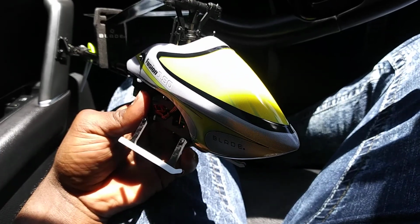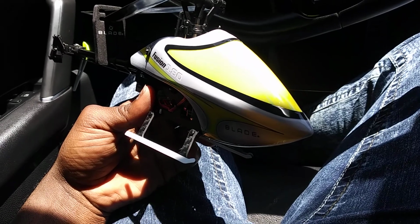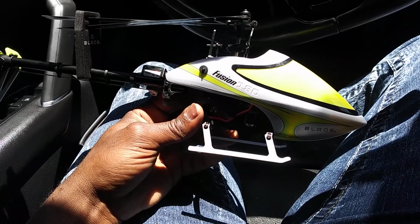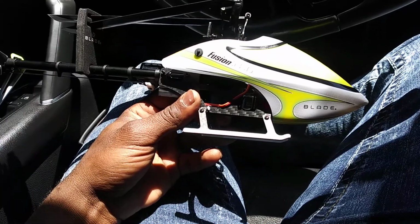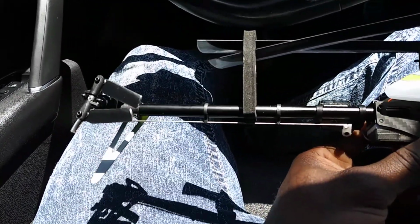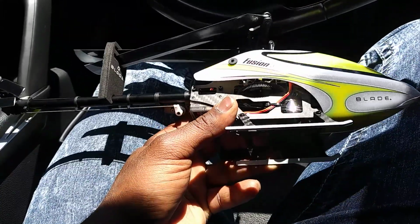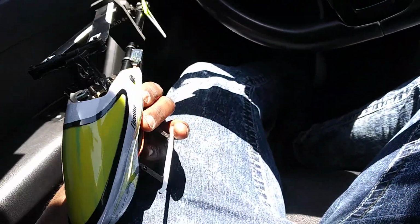I'm probably gonna fly it on stunt one, because I heard that on normal mode it sags a lot with low head speed. And I'm not a big fan of a three-bladed tail, because I was about to buy the 230S, but I don't like the three blade with the motor. I like everything running from the same motor. It's the reason why I got this too. But overall, it's a nice helicopter.